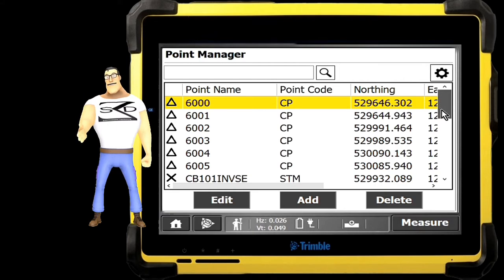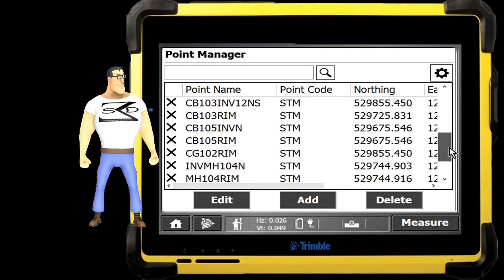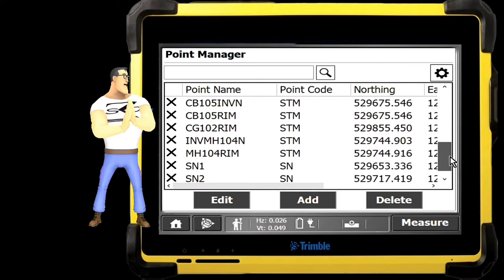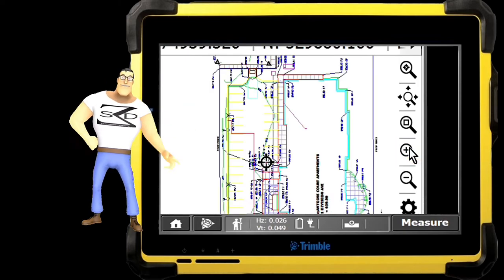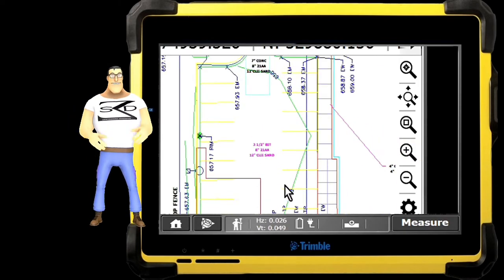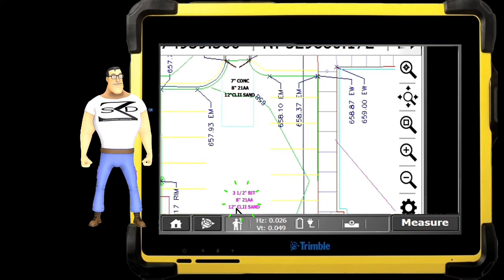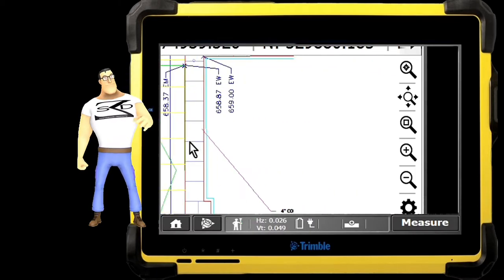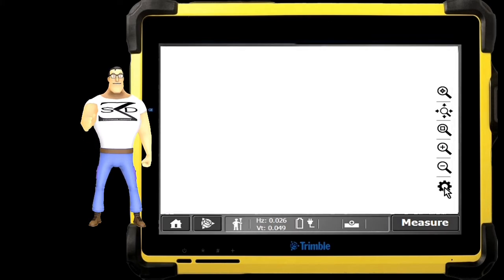We generally create separate design files and maps for underground utilities, but even on a grading map we include surface utility information such as catch basin rims, drain outlets, etc. We enter this in their point manager or provide clients with CSV point data files so these can be staked for stormwater management if needed. For rover maps we also include a map layer noting the project's pavement section data so grade checkers can readily enter necessary vertical offsets as well.